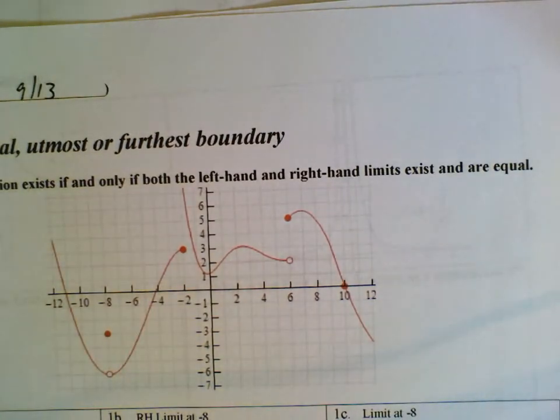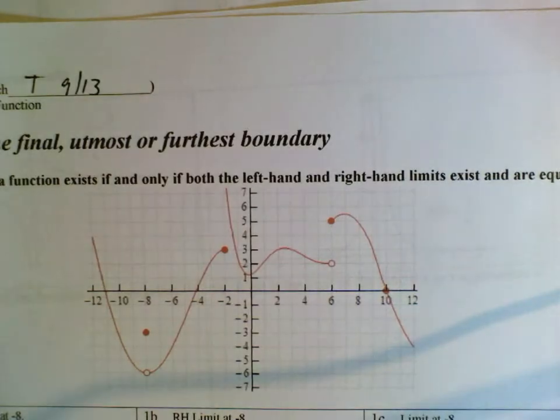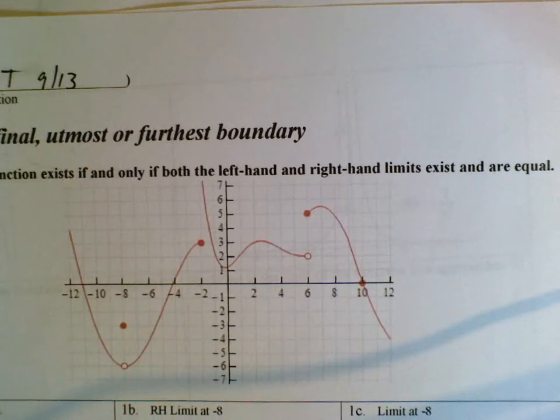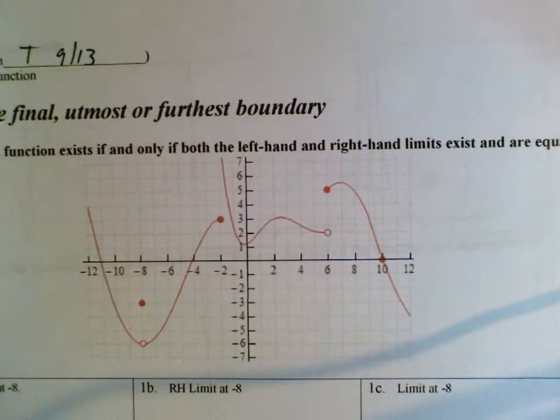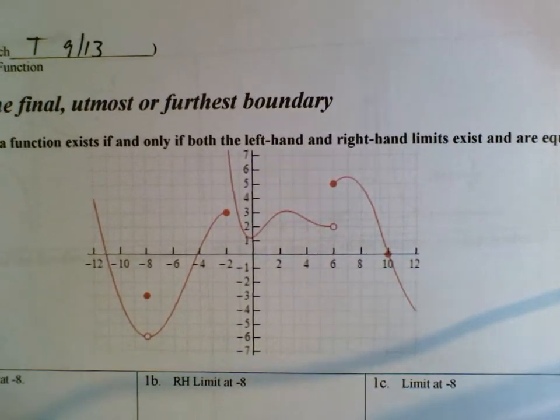So today we really haven't talked about limits yet. We've talked about types of limits, left hand and right hand limits, but today we're just going to talk about the limit, period, of a function. And that limit is going to exist if and only if the left and right hand limits exist and are equal. So on the first page of these notes, we're going to be looking at this graph here.